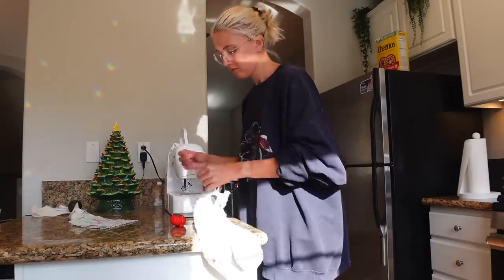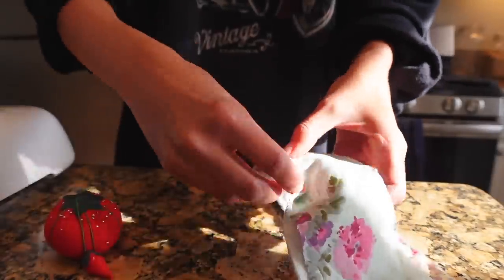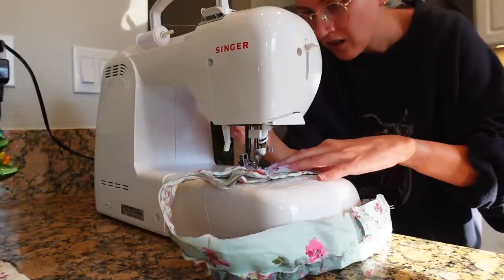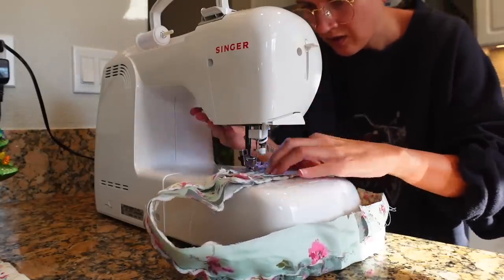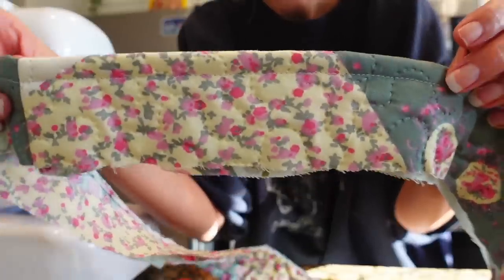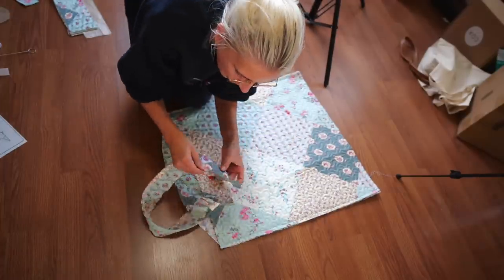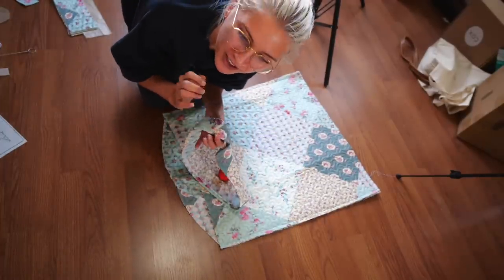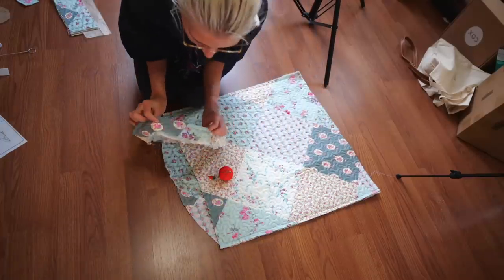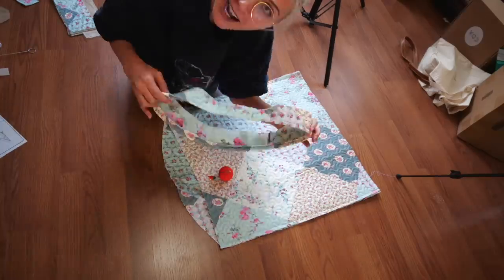I started with hemming the top of the top band. Since it's a quilt with normal-looking seams throughout, having the hem be visible wasn't a huge deal, but next time I definitely should follow the pattern and put a lining at least at the top band to fold it so there's no visible seam. Now that we've finished the band - I should have done it a little differently because now you can see the seam, which you're not supposed to.